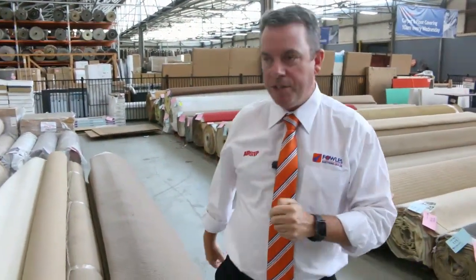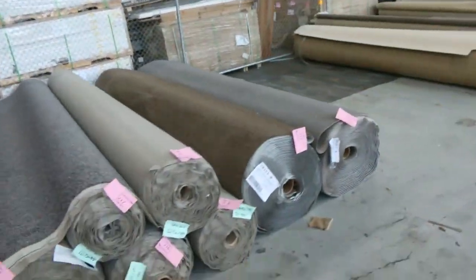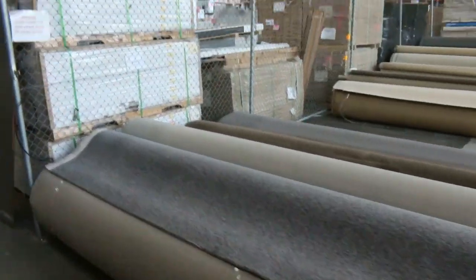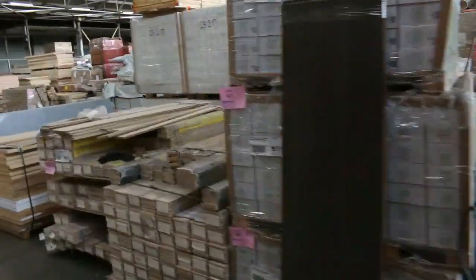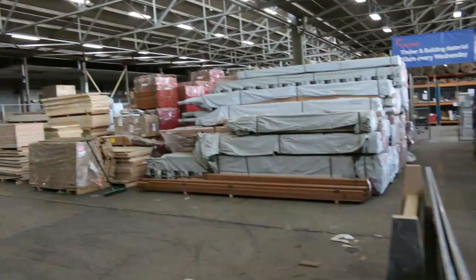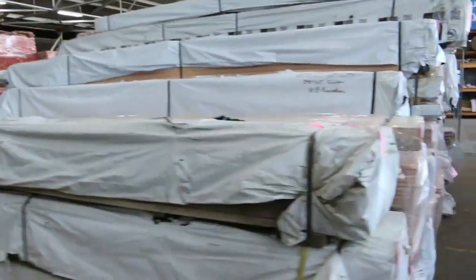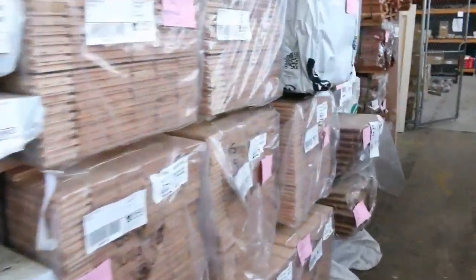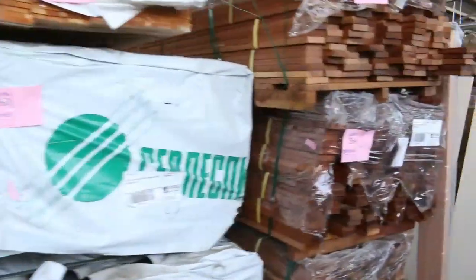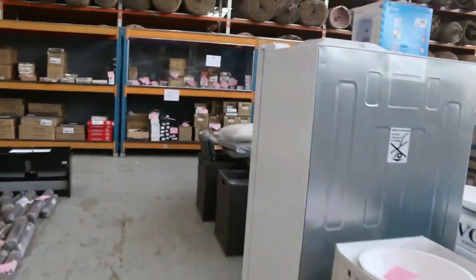It kicks off at 10 o'clock, open at 8 o'clock for viewing. We've also got our other two auctions — the timber auction also starting at 10 o'clock. Big range of timber and building materials: lots of doors this week, especially the bi-fold doors, hardwood flooring, plenty of decking, and all this hardwood solid flooring to get through. There's a great video to watch that Michael does which will give you full details of everything going through. Timber auction kicking off at 10 o'clock.